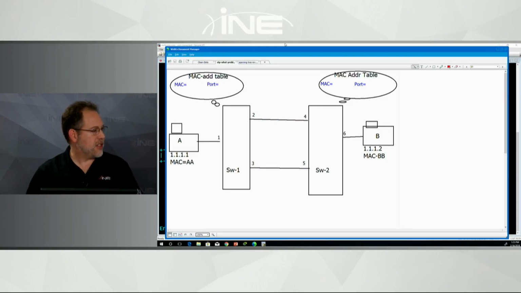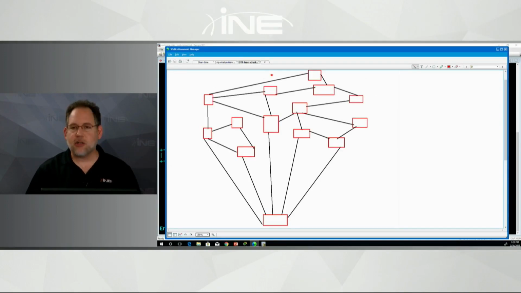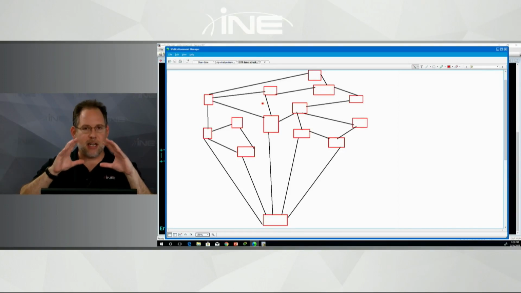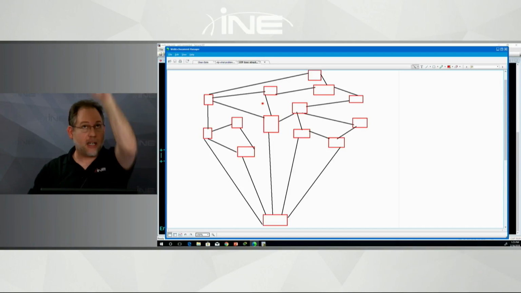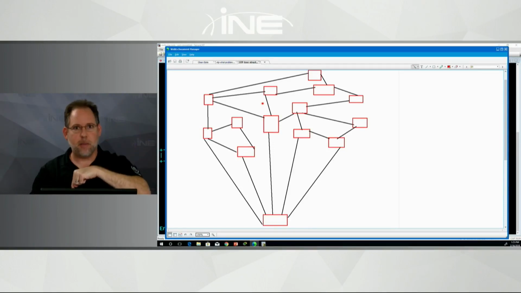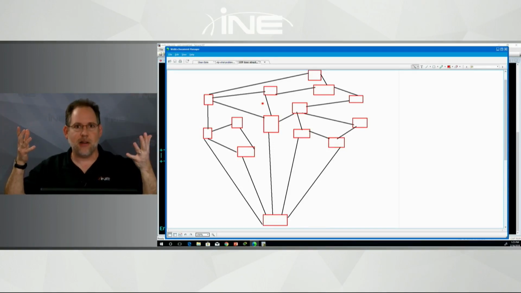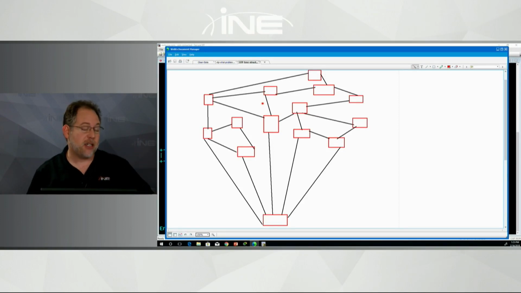And the reason they call it Spanning Tree, if I'll go to this picture right here. So here's our original tree-like structure. Imagine that each one of these red boxes represents a bridge or a switch. The lines between them are Ethernet cables connecting them together. And we have a lot of redundancy here, right? The switch on my floor has connectivity to other switches on my floor, connectivity to switches above me, switches in the basement, and everything's interconnected together. Now this topology right here is ripe for a bridging loop.